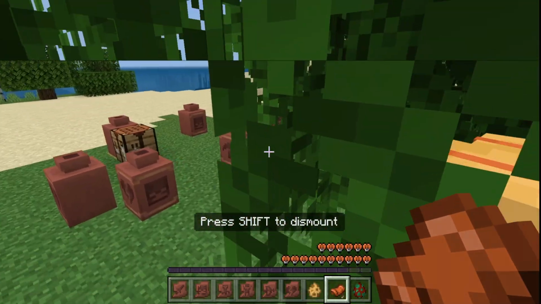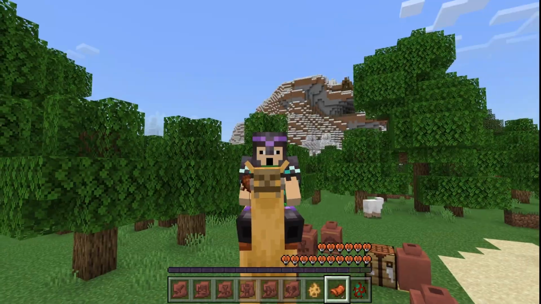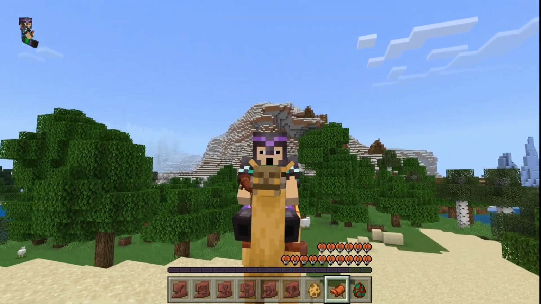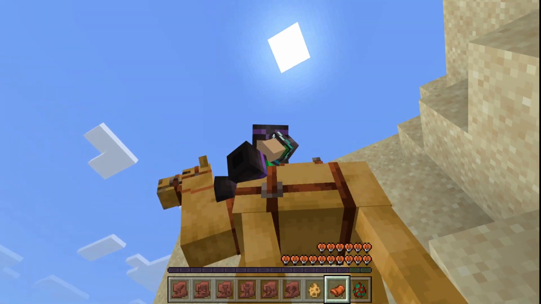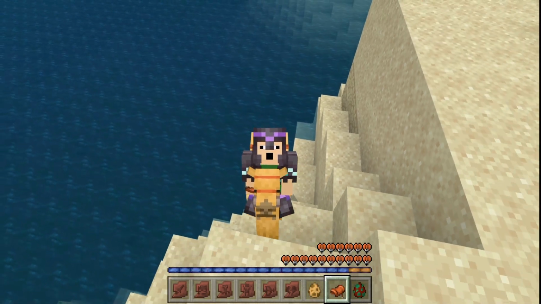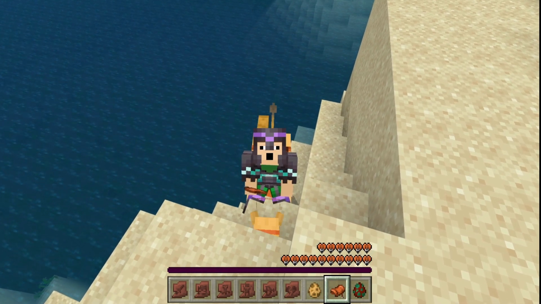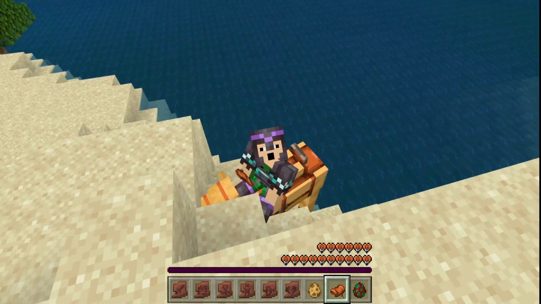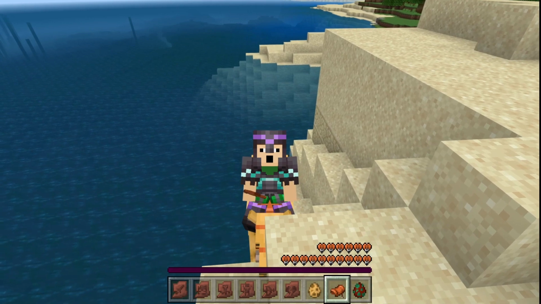Okay, let's get out of here. I don't know, what the frick are you doing? But here we are, we're riding a camel, and I am controlling it right now. I'm pretty sure you have to tame it first, I'm not too sure. I don't know where the frick I'm going. Oh my gosh, where did we go? Can I jump? Can he jump? He can jump. Okay, takes a while for him to reload. Jump! Oh, you can't jump? What the frick are you doing? No, he's trying to jump.